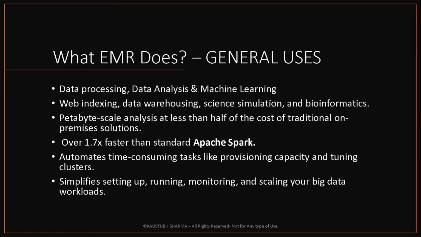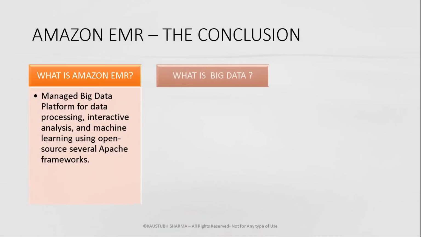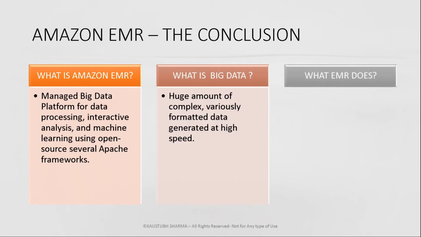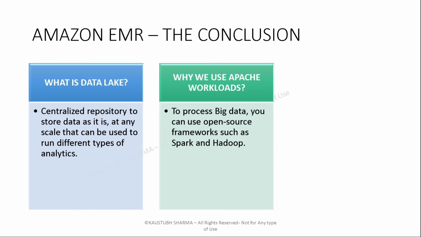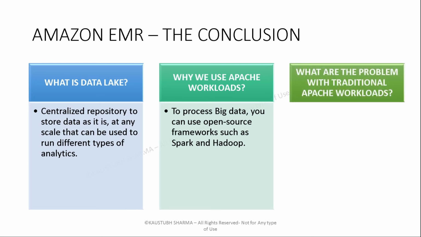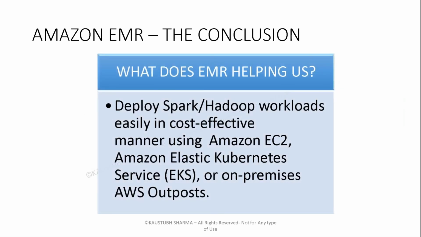So in this detailed video, we have learned so many things like what is Amazon EMR, what is big data, what EMR does, what is a data lake, why we use Apache workloads, what the problems with traditional Apache workloads are, and how EMR is helping us to overcome these problems.